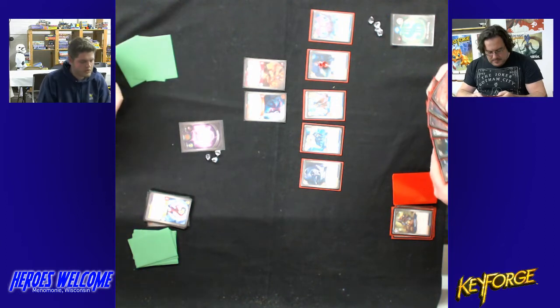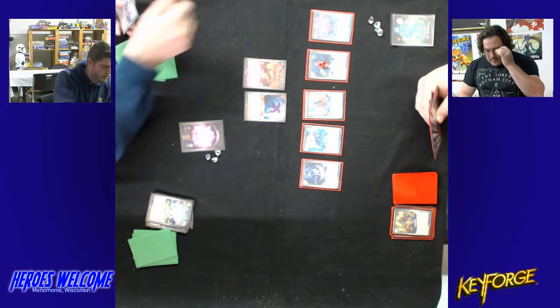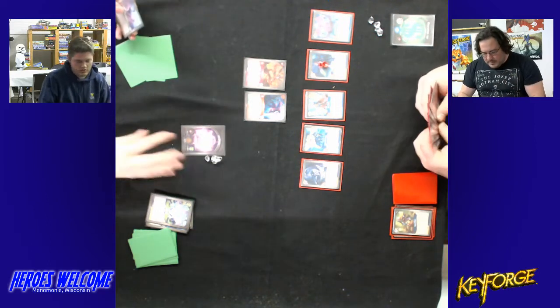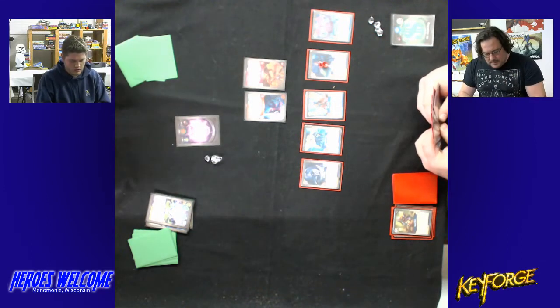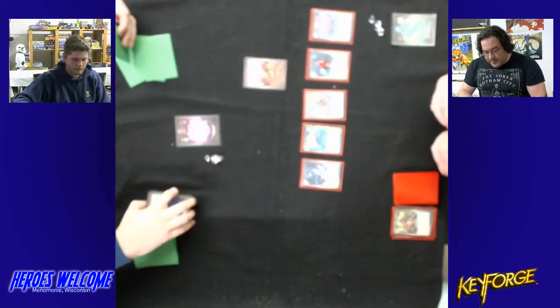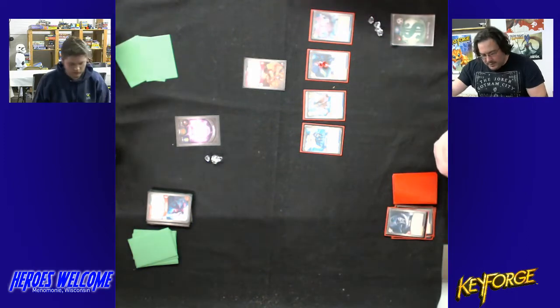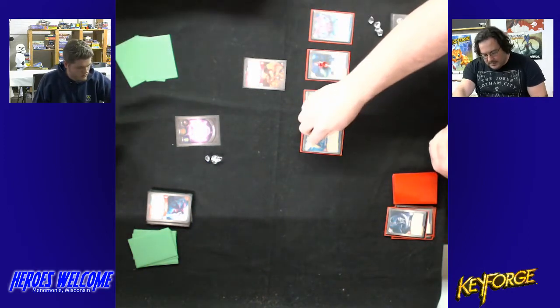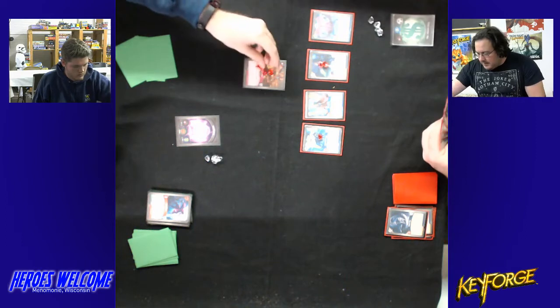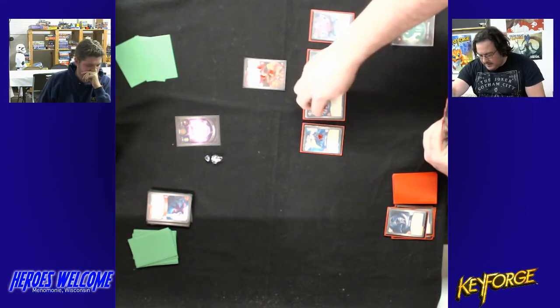EMP Burst, which literally does nothing, because I don't think any of us have Mars or robot creatures out. Right, and there's no artifacts. Did I write down Warhammer? Put down Ammonia Claws, so 3 damage to each creature. Yep. Great Axe is 1 D. So he'll take 1. He's put down Warhammer. He's got a 2 shield. I'm proud of myself. Good job. So yeah, he has an axe. 3 there. Oh yeah, hand axe either way.